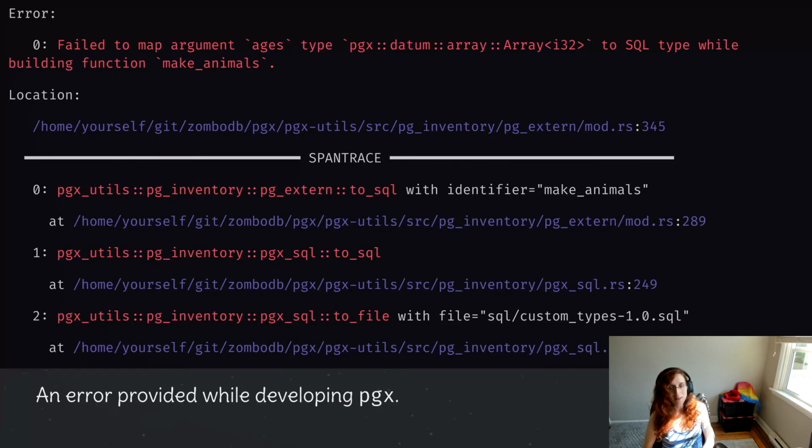It shows me that that was being called from the PGX SQL generator when it got called to SQL, and that it was trying to write to a file called SQL custom types. So it tells me a lot of information here that I didn't need to put in my error message.